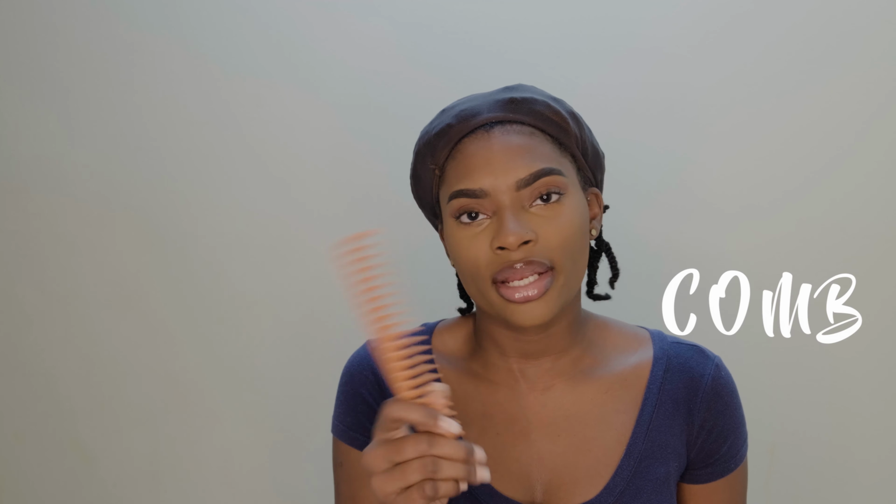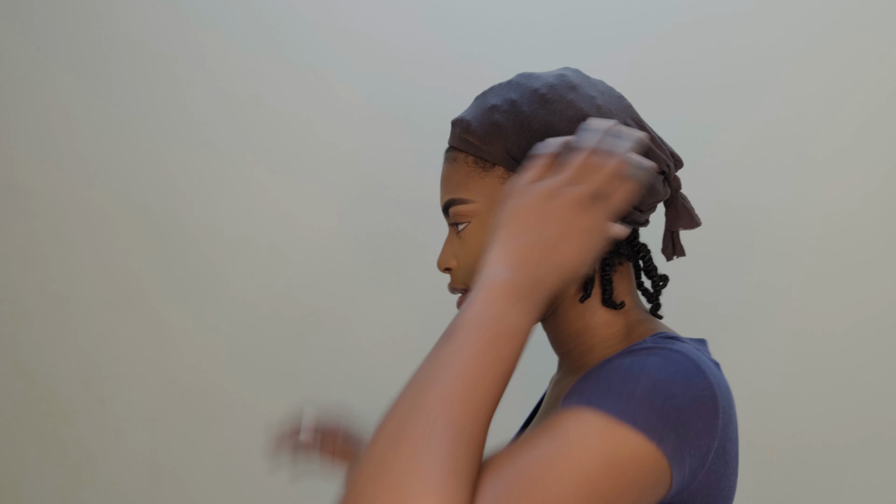Alright guys, so it's been a couple days now and it's time to unravel the twist. So what we're gonna use is any oil of your choice. I'm using castor oil today and it should be a pink one, but I don't know where it is, so we're gonna use this today. Alright, so stay tuned.